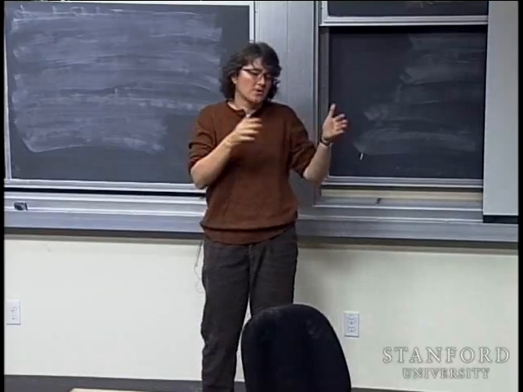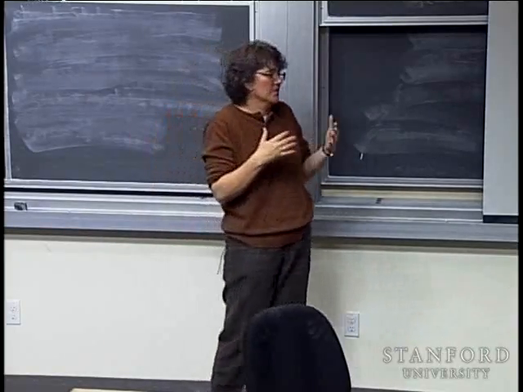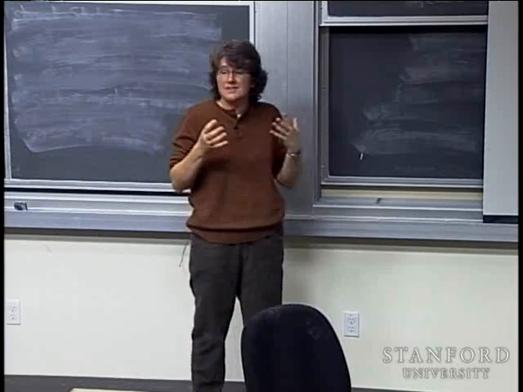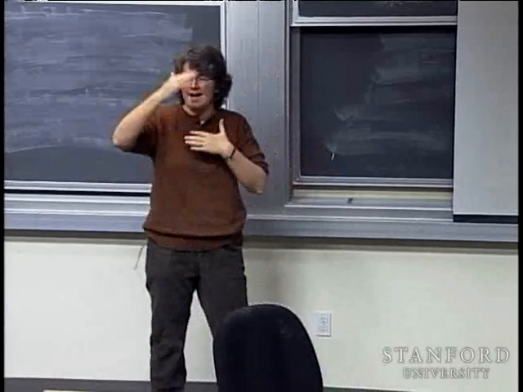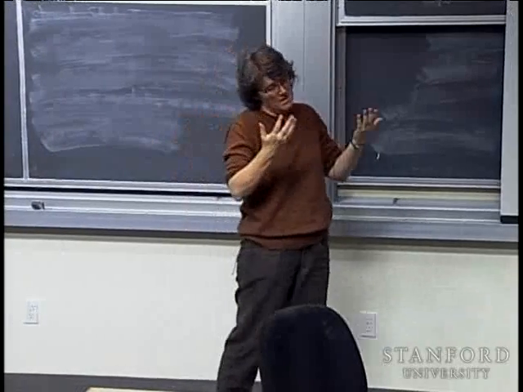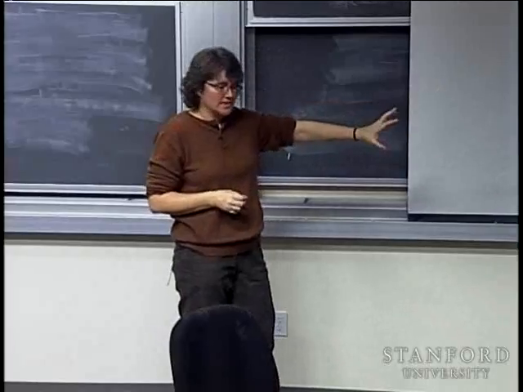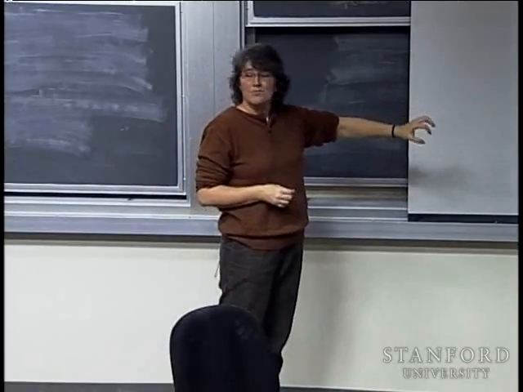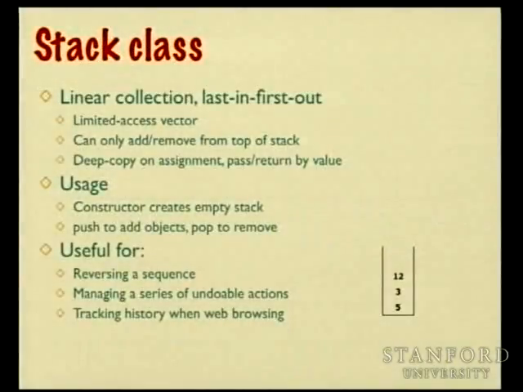And having it be a vector where you could dig through it means there's a chance you could make a mistake. You could accidentally pull from the wrong end or do something you didn't intend. By having the stack, it forces you to use it the way you said you planned on, which is, I'm only going to stack on the end, and I'm going to remove from the end. So it lets you model this particular kind of limited access vector in a way that prevents you from making mistakes and also very clearly indicates to someone reading your code what you were doing.